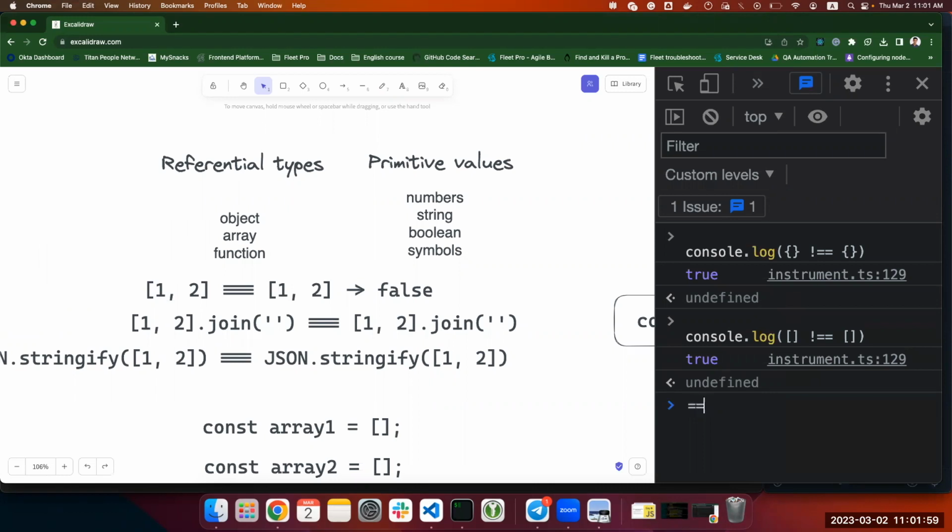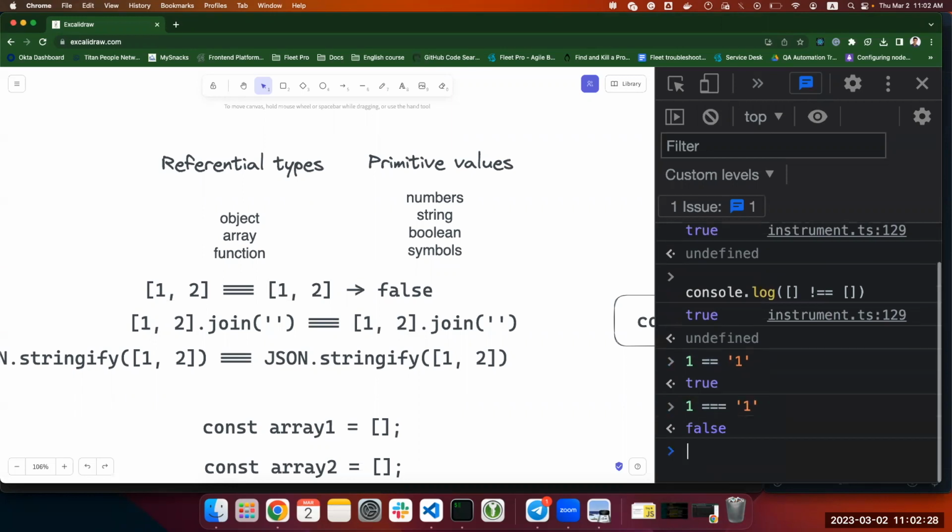Now, the way the double equality operator works, it kind of tries to be smart. If you say, is one equal to the string which has one in it and nothing else, the double equality operator will say, yes, they are the same. So it tries to convert types into something common and compare them together. However, if you say, is one triple equal to the string one, it will say no, because it will also look into the types. The types are different, so immediately it says, no, they're not the same.